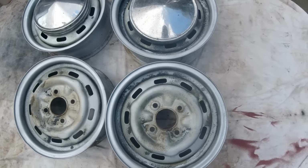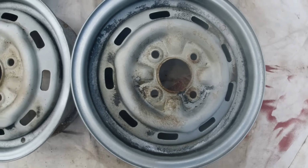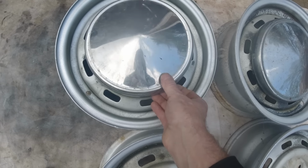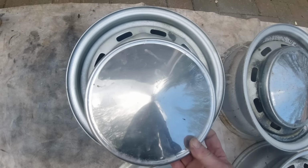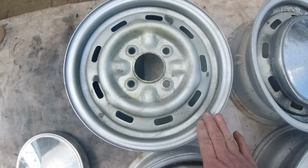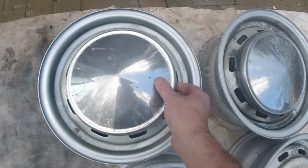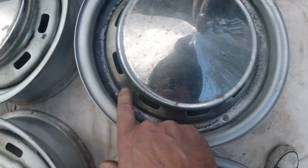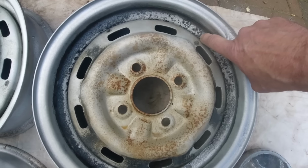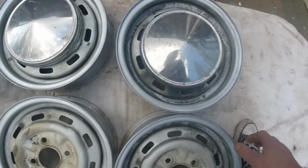Okay, the wheels are looking good and the finish is nicely weathered in. That's just overnight. And we've used a combination of paints and chemicals. I'll talk you through those. These are the caps that'll be going on. This was probably the best wheel out of them in terms of less corrosion and pitting, because it was painted black. But you wouldn't think that these wheels were all underneath that. It's all clean paint. The effect worked quite well, even under here where it's black. It's actually not. It's actually silver. It's just the effect that we've got has worked pretty good.